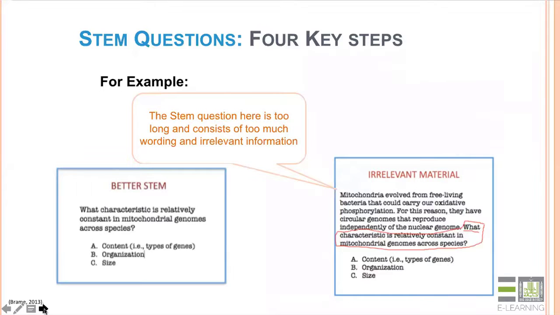It's straight to the point. It has the key terminology. Without having to look at the list of alternatives, a student who has studied, who revised, should be able to answer the question without looking at the list of alternatives. So that's a practical example of what I mean by avoiding the use of irrelevant information in your STEM question.